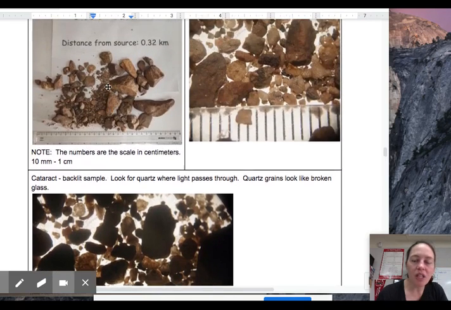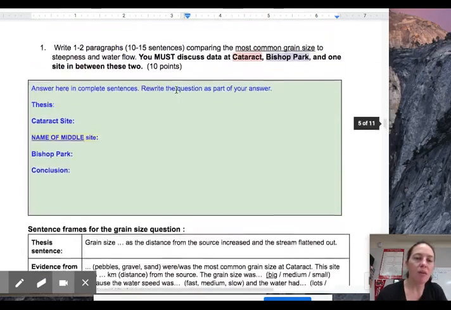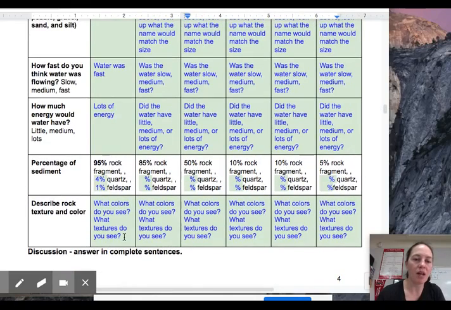Now, when I look at these rock fragments, especially if I look at this picture, the rocks look really sharp. They're kind of jagged. They're not really smoothed over yet. So right up here in my description for site 1, I'm going to say for colors, I see dark, cream, tan, and then some of them are clear.